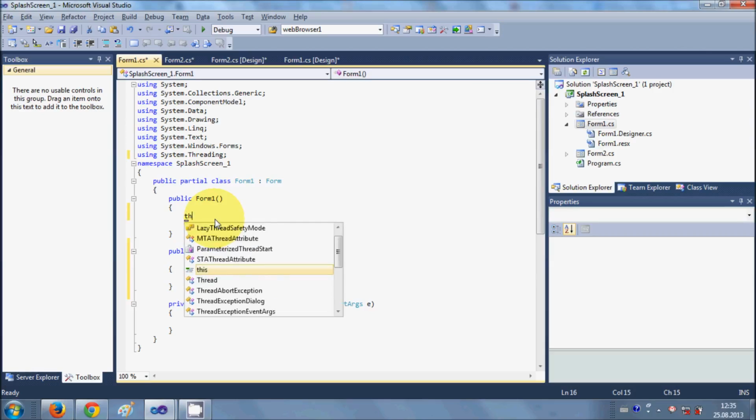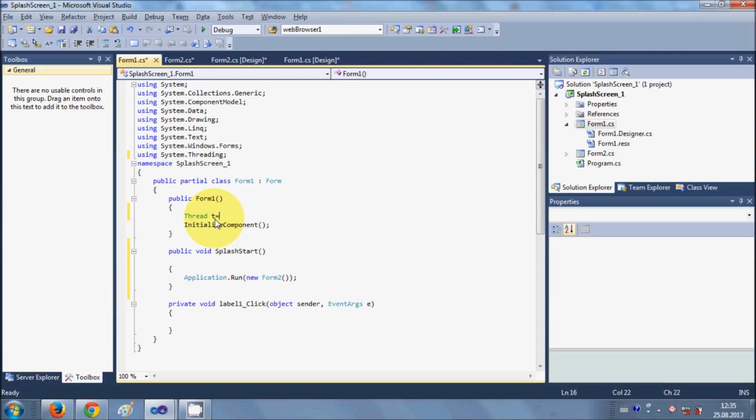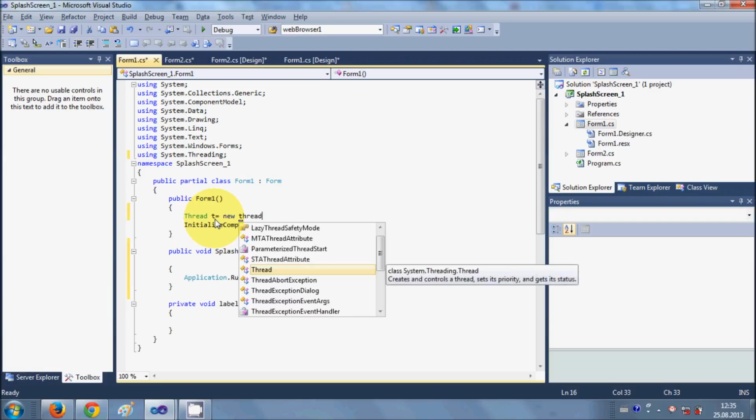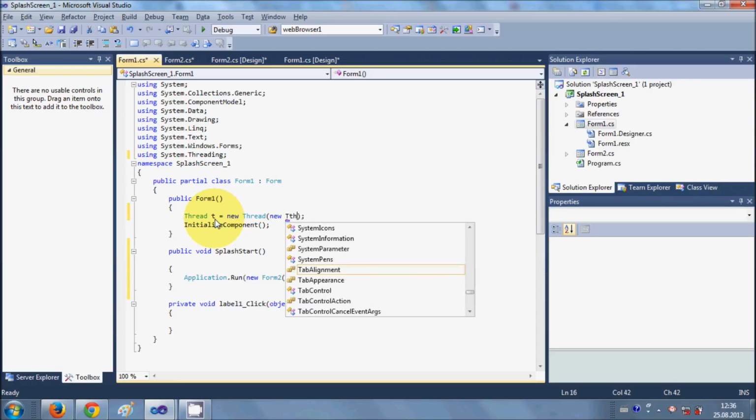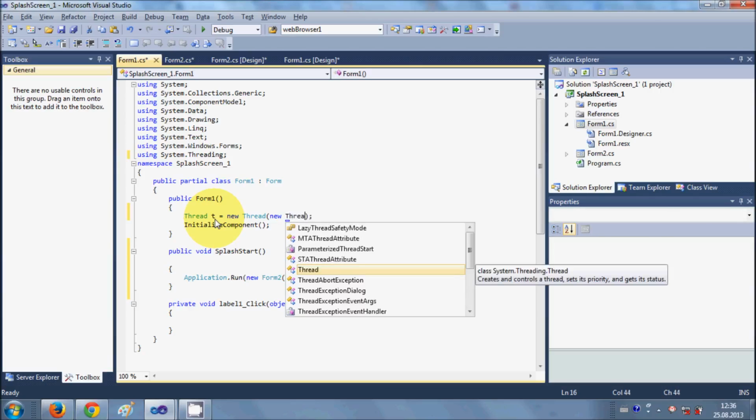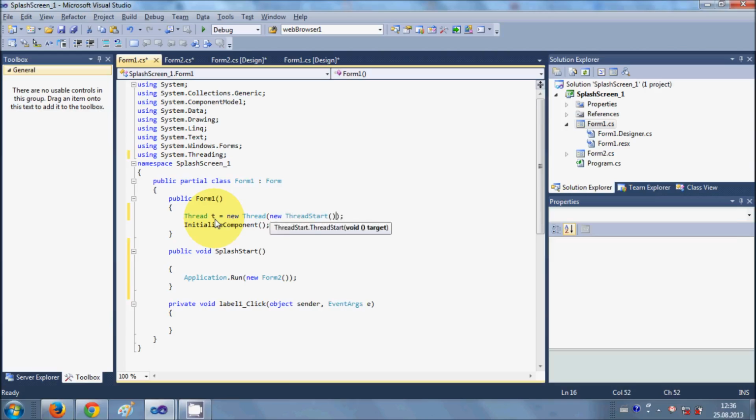So I will write Thread t is equal to new Thread, bracket and bracket closed, and then we say new ThreadStart, and in the bracket we will pass our function, this splash start function. So copy it and paste it here.